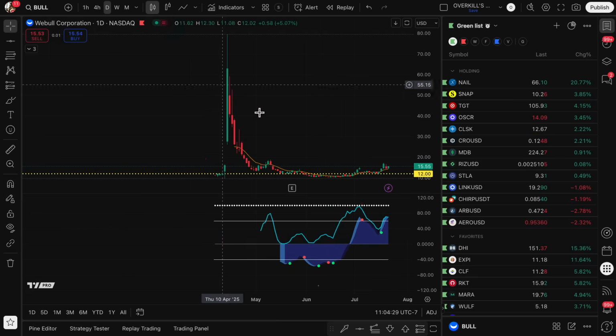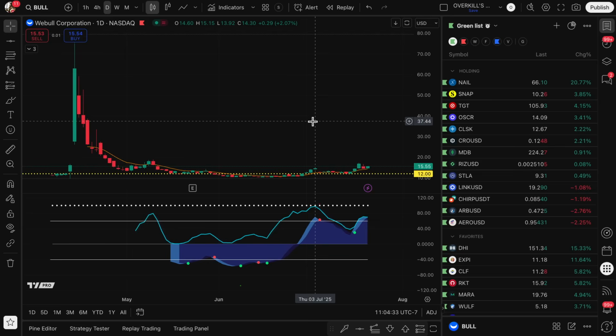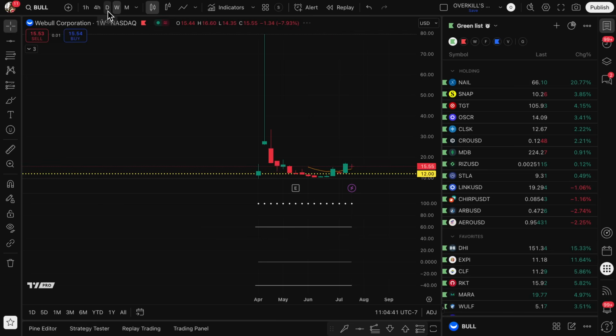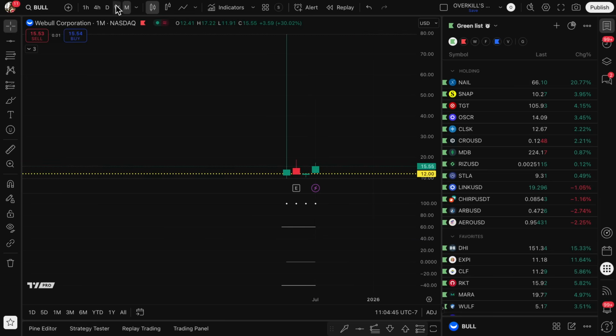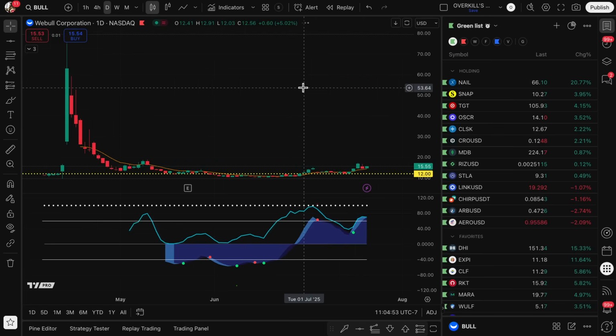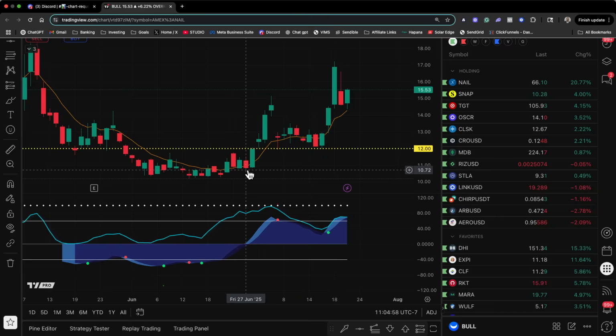I don't know about Webull. I'm personally a Robinhood fan. I like Robinhood's interface and stuff a lot better. So looking at it from a company standpoint, I'd rather take Robinhood. But again, this thing's only been out for 4 months, so I don't have any data on my indicator on any of my time frames except the daily. So again, the daily signal came right there at around 12, 13 bucks. It went up to 17. That was a great trade. But yeah, not too sure about that one. There's just not enough data for me.